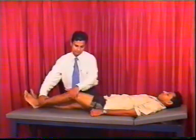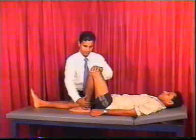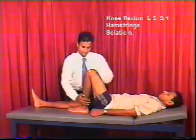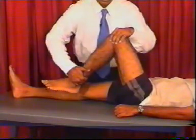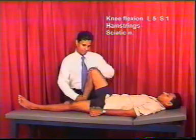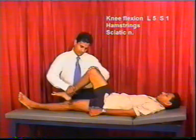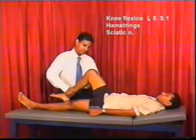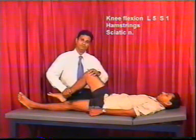I ask the patient to keep the heel close to the buttocks and I am trying to extend it. I am testing the knee flexors. I am trying to pull it this way and he is trying to bring the heel close to the buttocks. These muscles are the flexors of the knee joint.